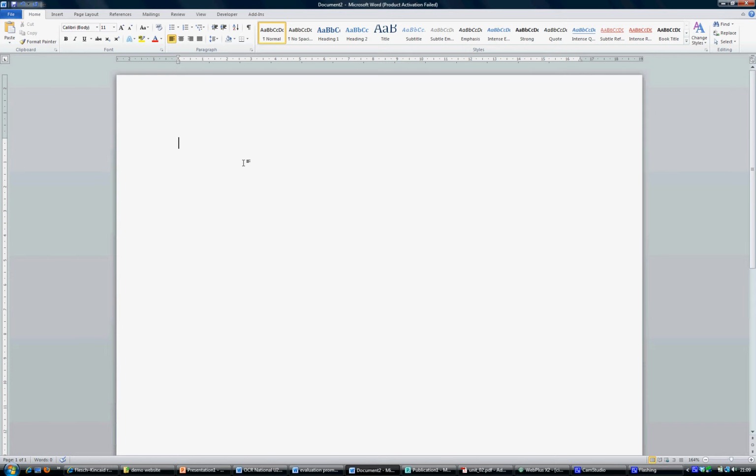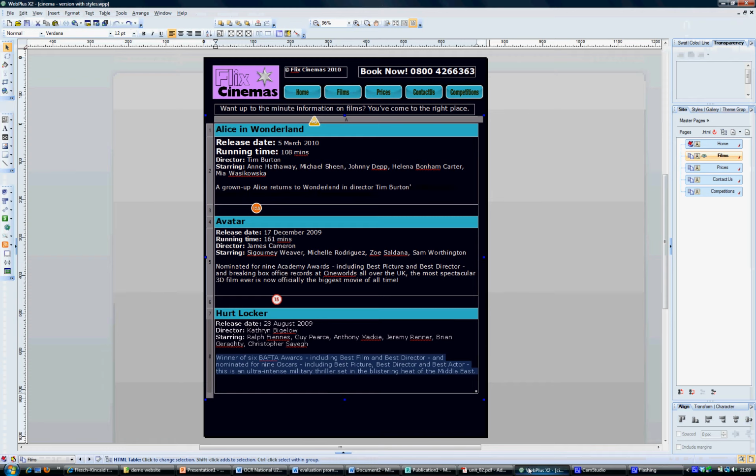I'm going to show you how to take a readability score for your website. So you need a blank Word document open, and you obviously need your website open. You need to find some paragraphs of text on your site. You can't do this if you haven't got any paragraphs of text.